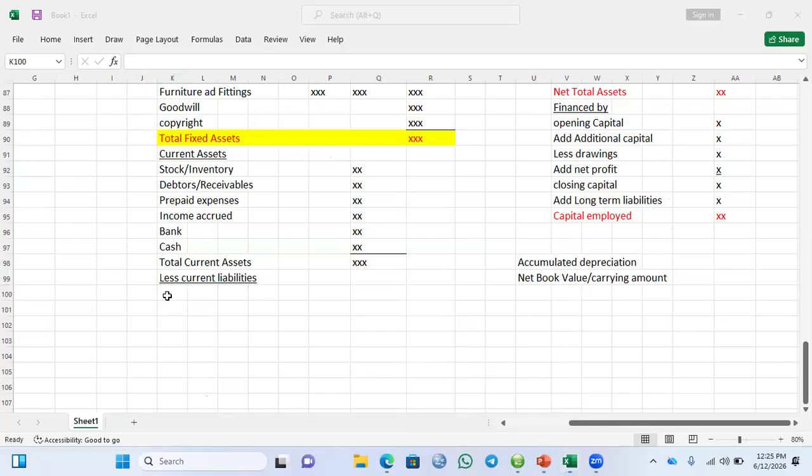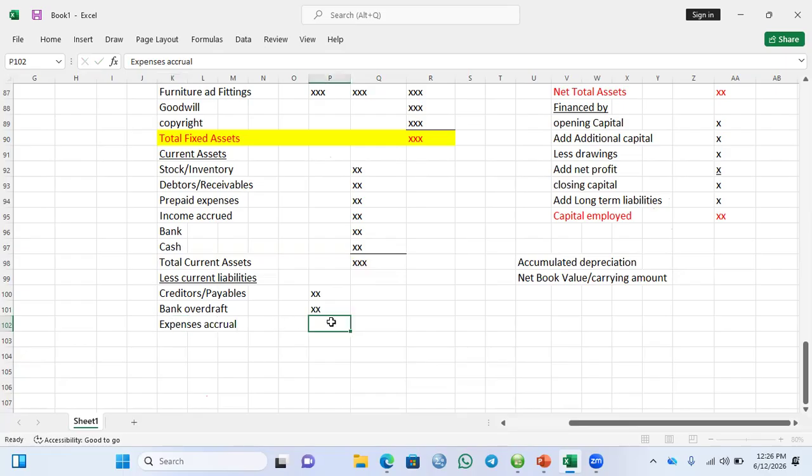Okay. The first and common one is your creditors or payables. So creditors are also known as payables, in case you see that in your question. Then we have bank overdrafts. Bank overdrafts. Yes, Fifi. Please, expenses owing. Good. Expenses accrued. And you see, accrual is the same as owing.